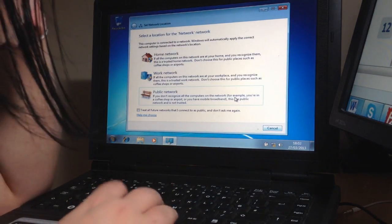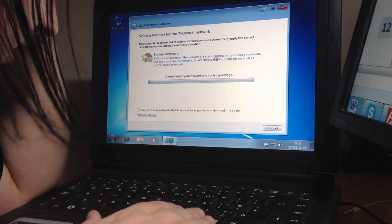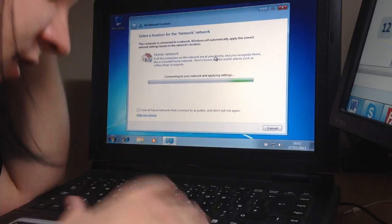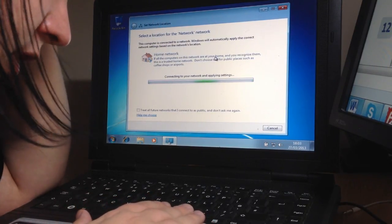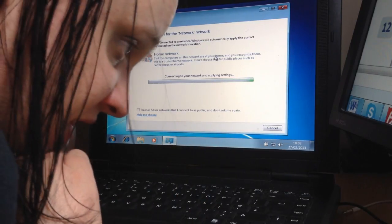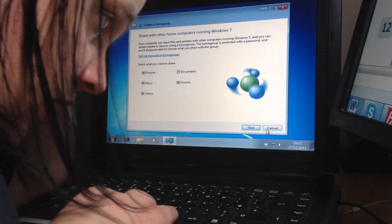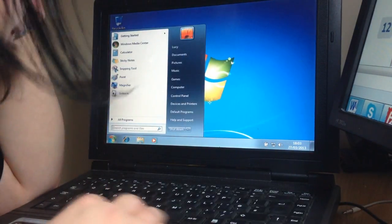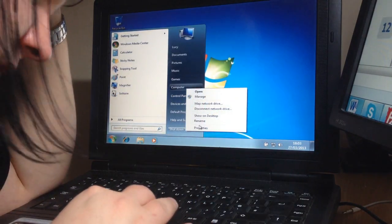There we go. It's found a network. So it's actually going to share it off of the Shetrock. I have internet connection sharing through Ethernet enabled on the Shetrock, basically for scenarios like this, or just to give old machines a piggyback. Now, I don't want to set it up with a home group, because this computer is not going to be staying in my house. What I'm going to do, just right-click on computer there.